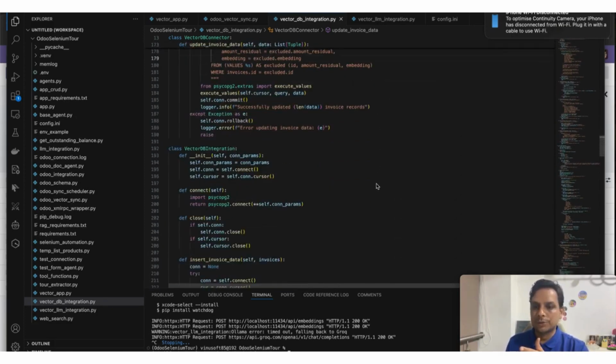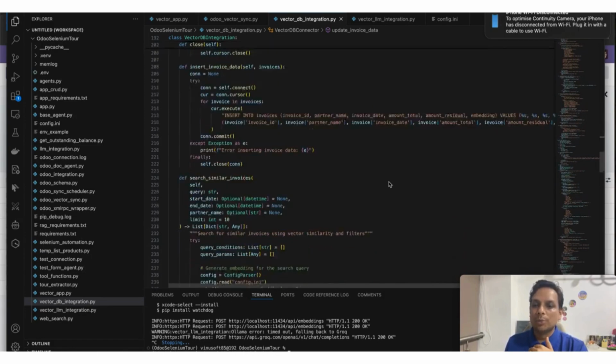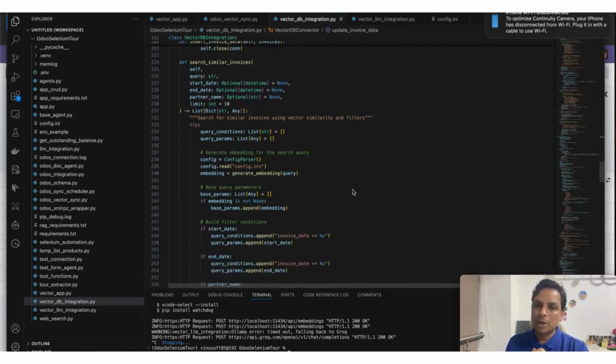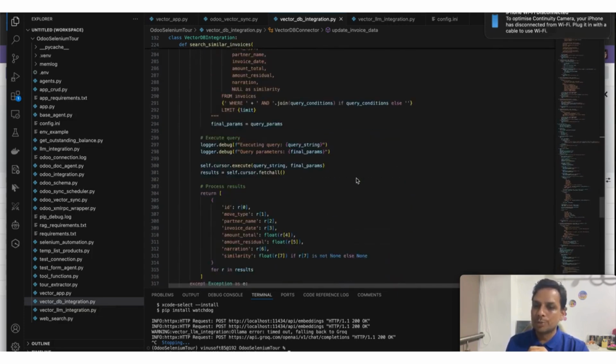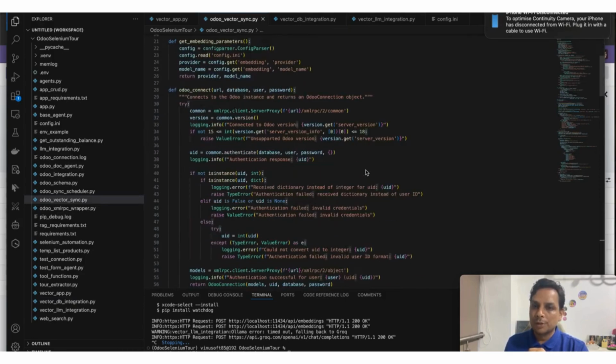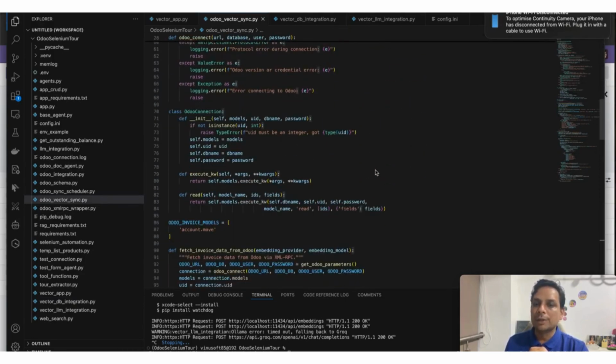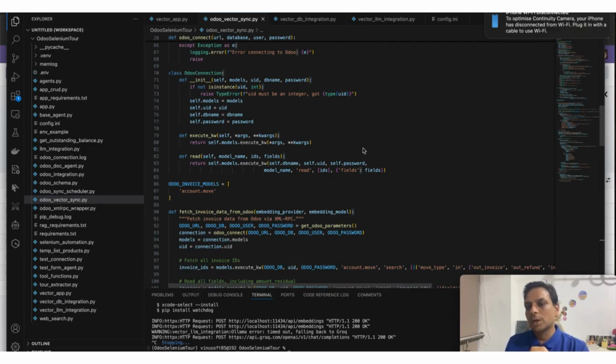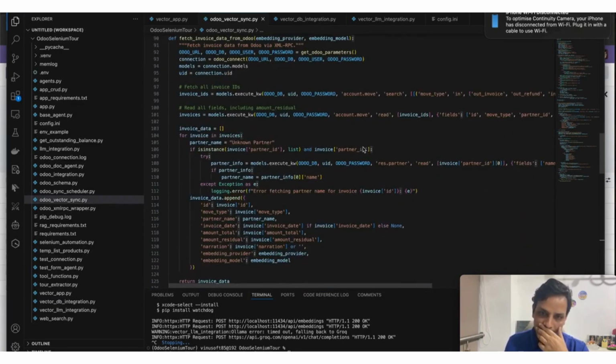I'm loading the invoice data into the vector DB and trying to perform various search operations on it. For that, I have a specific vector sync, and for the Odoo connection I use XML RPC, where I fetch the invoices from the Odoo database directly and sync them with the vector DB itself.